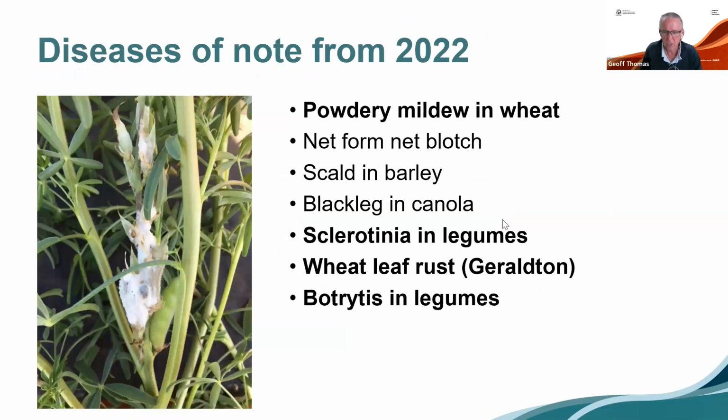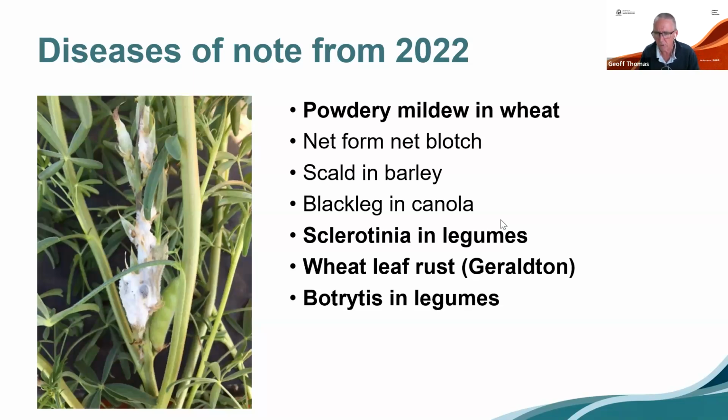Some other diseases of note, sclerotinia, as I said, there's been plenty of sclerotinia over the last couple of years. Most paddocks that get sown into canola or lupins in the future will have had sclerotinia history recently. We certainly saw last year that in the Kwinana port zone, lupins grown there, the number of paddocks infected increased dramatically. So we're seeing that Geraldton, Kwinana, Western Kwinana zone, seeing increasing risk associated with sclerotinia and more sclerotinia occurring in crops like lupins.